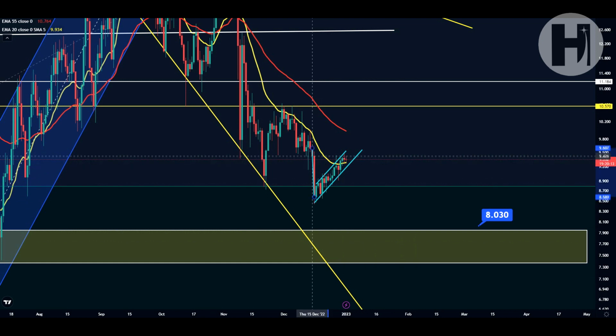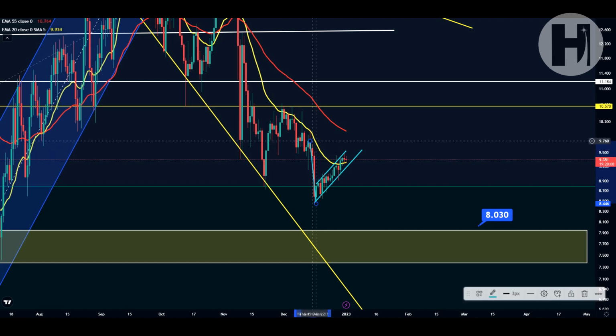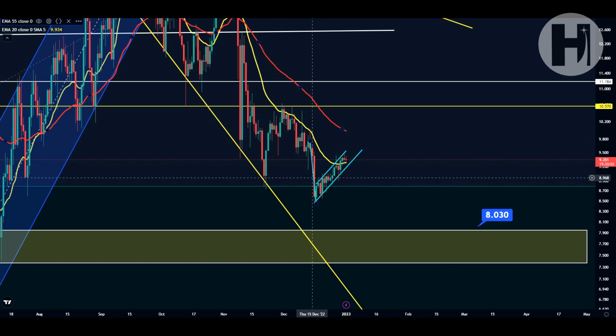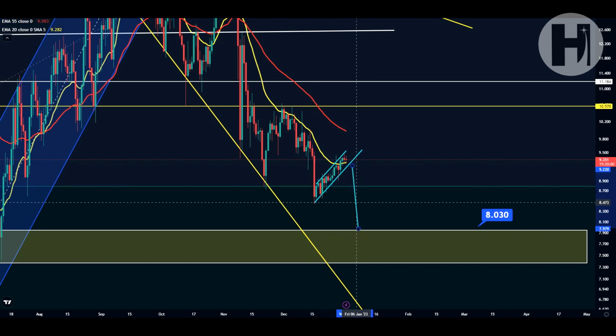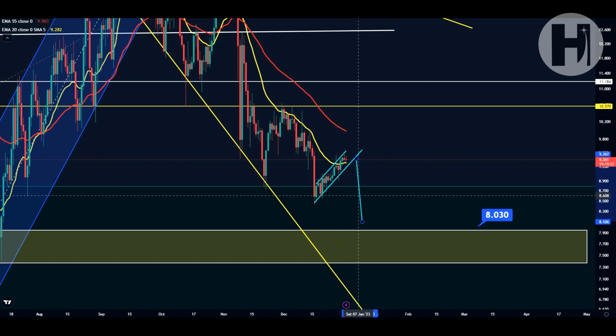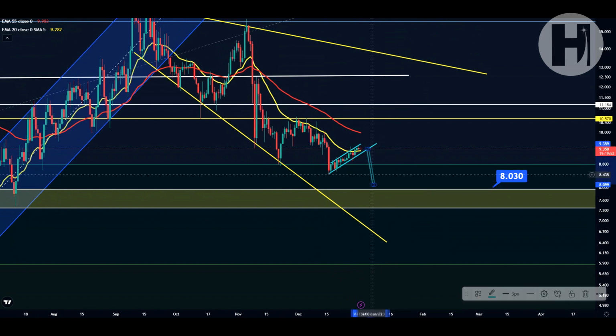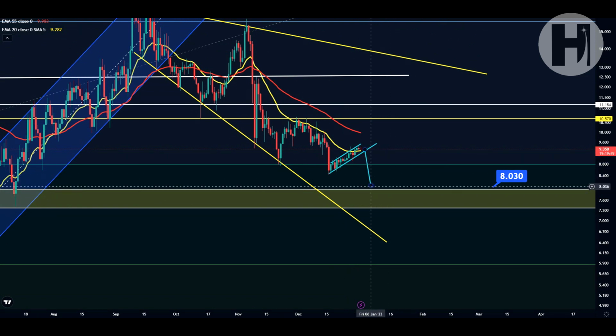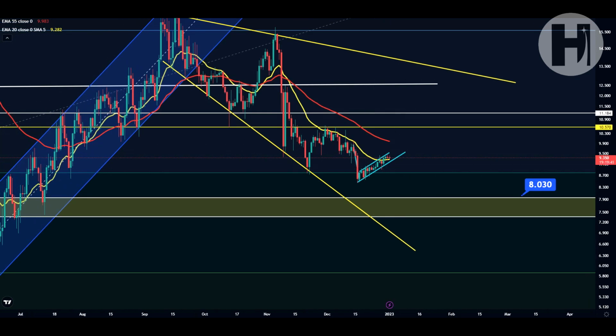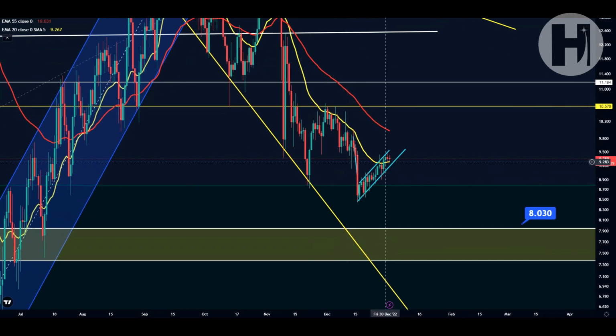Now what you do is you take the pole of the flag, which is measured from the bottom of the move. You could use this candle, or logically we should be using this here from December 14th into the bottom, December 16th. From there, you take that and you place it at the potential point of breakout, and that takes us pretty much all the way down to the golden support block here. So let's say we start dropping January 5th, right? The target is going to be at $8.04 out of this bear flag. That's something that you could be targeting, because channel up patterns are typically broken to the downside, and channel down patterns are typically broken to the upside.